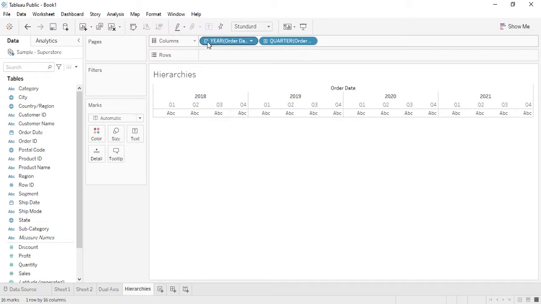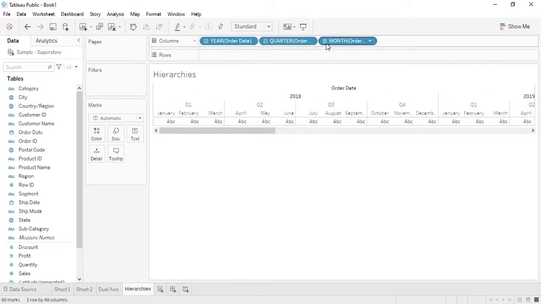So what you can do is just expand this, and now first of all, year is written. So you see on the top the years are written 2018, 2019, 2020 and 2021. The second thing is the quarters. So then the quarters are written, that is Q1, Q2, Q3, Q4. These are all for 2018, these all for 2019, these all for 2020 and these all for 2021. If we expand it further, then we get the individual months. That means this is the whole data for 2018.